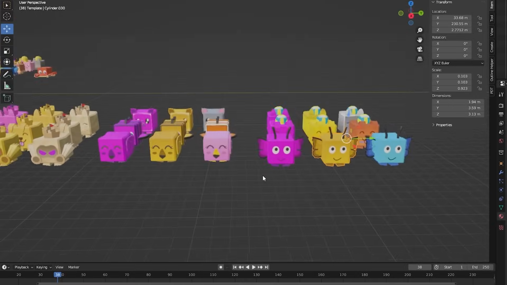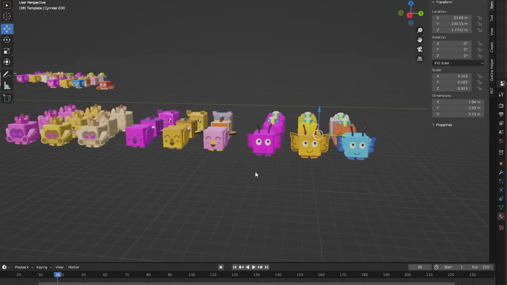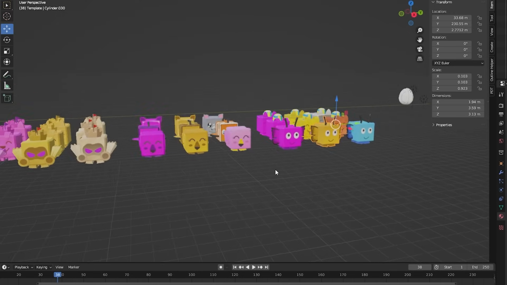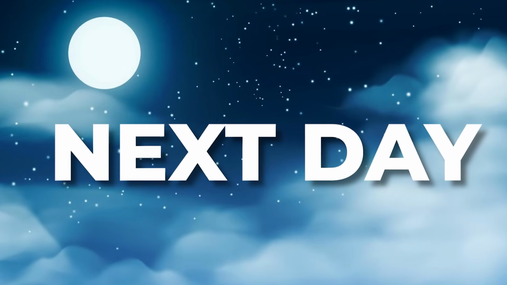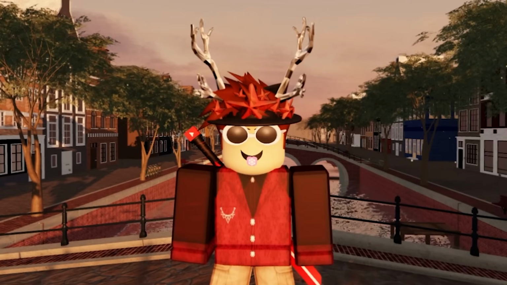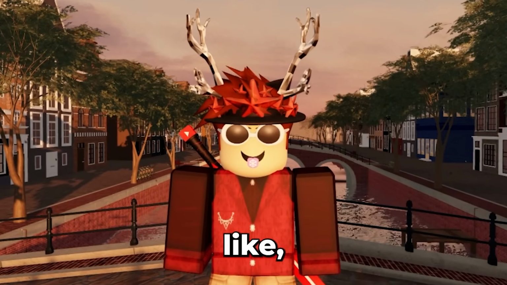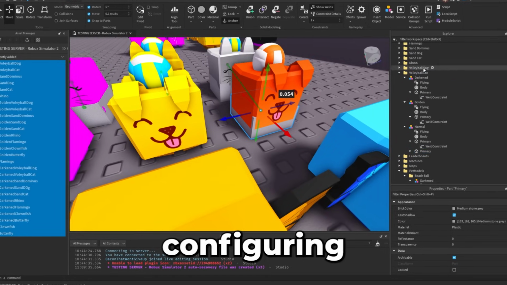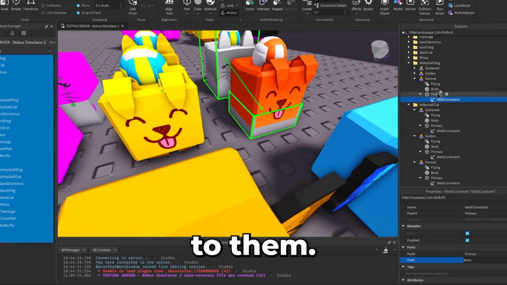Oh my god, it's so late, but after many hours, I'm finally done with all the pet models, but now I just want to sleep. I'm feeling fresh today. Nah, I'm joking. I got like 4 hours of sleep that night. Anyways, I started configuring all the pets by adding primary parts to them.